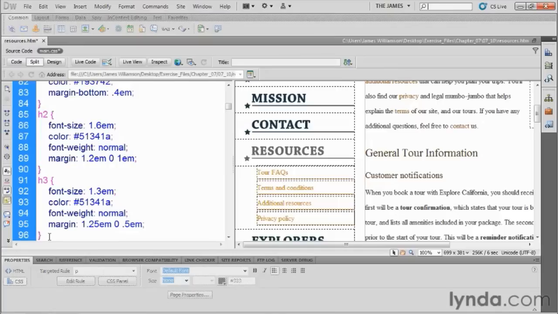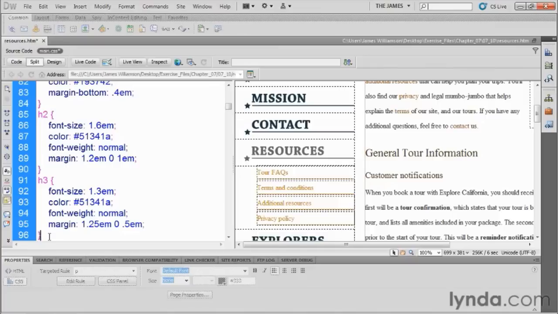We're using floats throughout our layout. Now, we cover floats in the chapter on layout a little bit later on, but what floats really do is they move objects to the left or to the right of an object. Well, we don't want that to ever happen to one of our headings. We always want our headings to be on their own line and not have anything aligned to the left or to the right of them. It sort of allows them to stand apart, if you will.